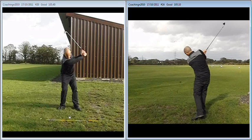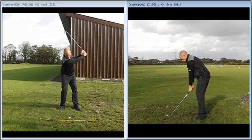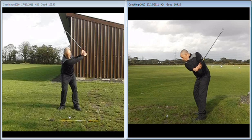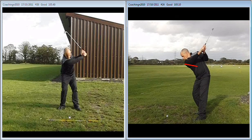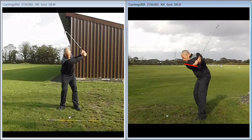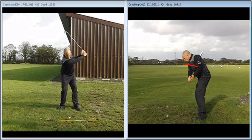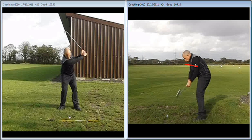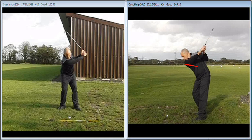You can see there I'm just sort of sliding across the ball, and as a result I'm not going to get that ball drawing back. When we see a player who has the arm in sufficiently going back, but then gets it drifting out a little bit too much coming down, and the club outside the hands, we're seeing a player who isn't moving forward with his hips enough.